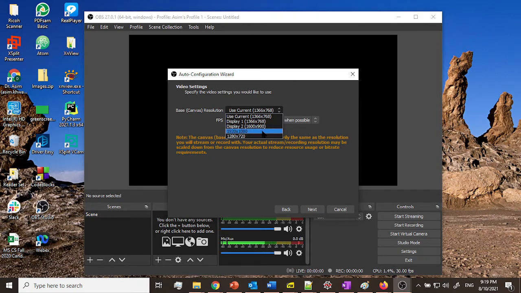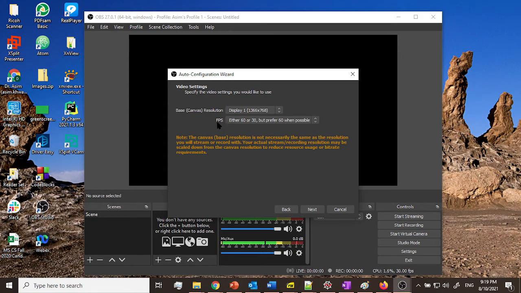Generally I prefer to run a slideshow of my presentation on my external monitor, which is the bigger one, and record that one for my lectures. But for the purpose of this tutorial, I prefer to record my laptop monitor because it has all of the OS settings over here as well that I wanted to demonstrate to you. So I'm going to pick display 1 with the resolution 1366 by 768, which is my default laptop monitor, which is what you're seeing at the moment.